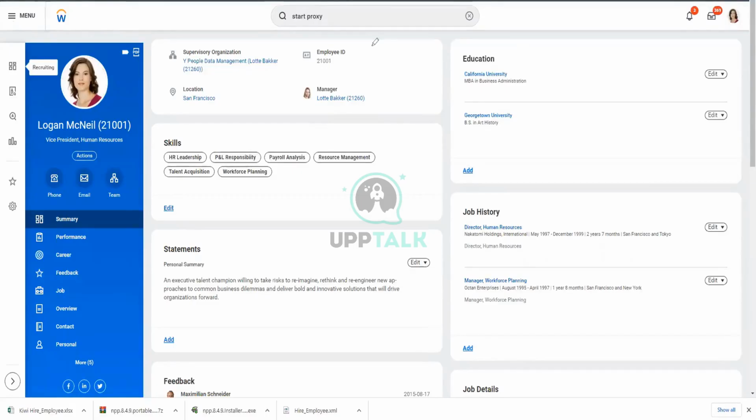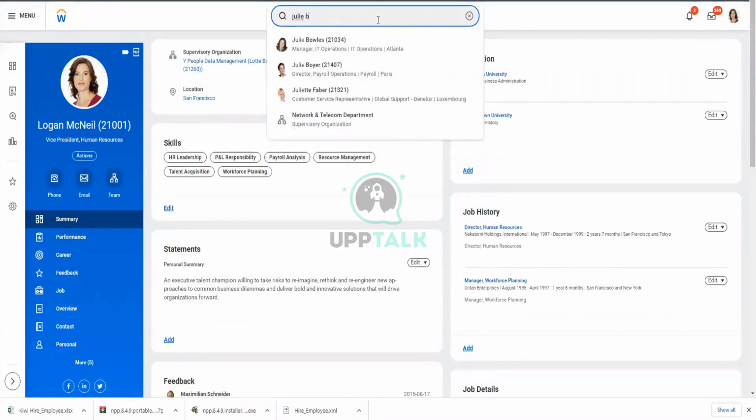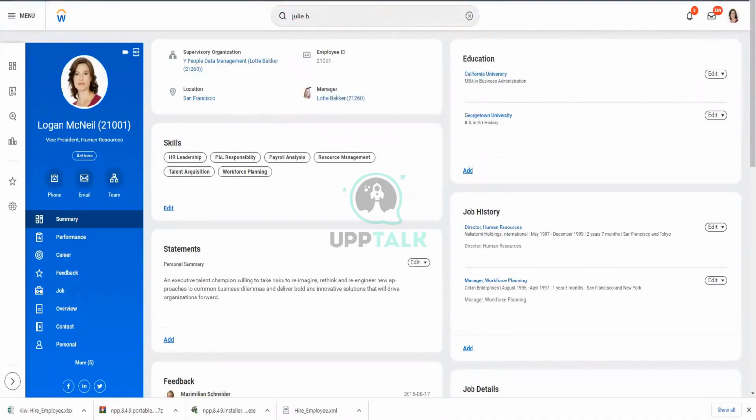What I was saying is that, for example, I go to say Julie Boss, who is a manager in IT operations, and Logan being an HR administrator, systems administrator and security administrator, she has access to everything in one day.